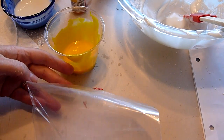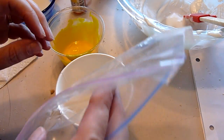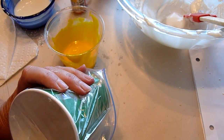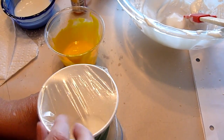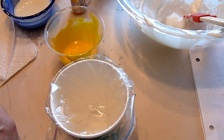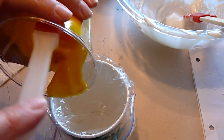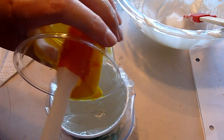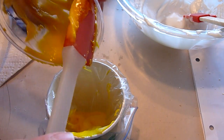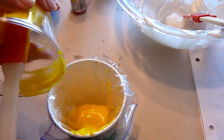Alrighty, so you take your zip top bag. This is where an empty cup comes in handy. I like doing this because it's a lot. Ooh, put something in my bag. Okay, and then we need one of our spatulas. I just smashed a cookie. And we're going to scrape this into here. I'll use all the rest of it. I have to do some more beehives, but I'll make some more icing later.